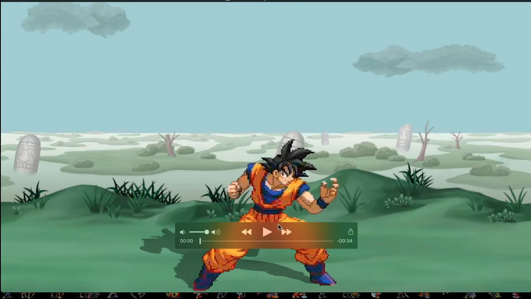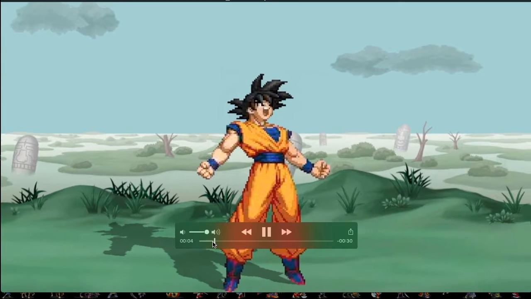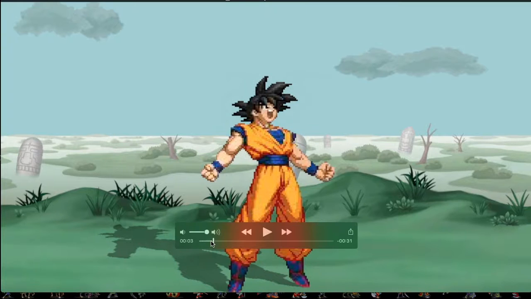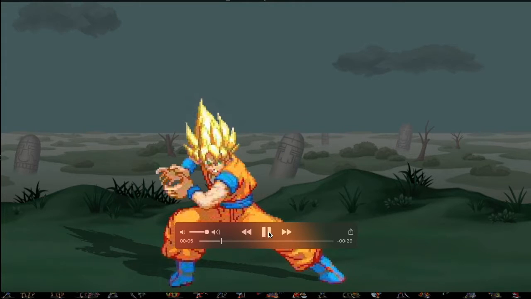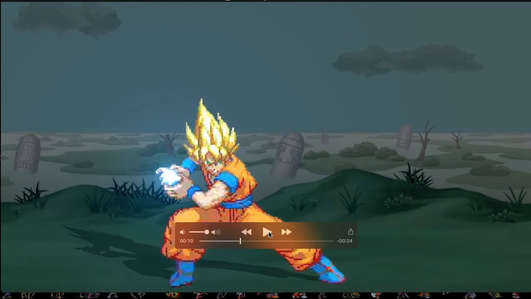Just to give you an example, I don't know if you can hear the sound, but you have the camera shake as shown right there around the 3 second mark. And then you have a glowing ball of energy growing in Goku's hands. And these are all effects added in by Adobe After Effects, which is the application I used to add in these special effects. I'm going to be going in detail over the certain steps that you have to take in order to make this animation possible.